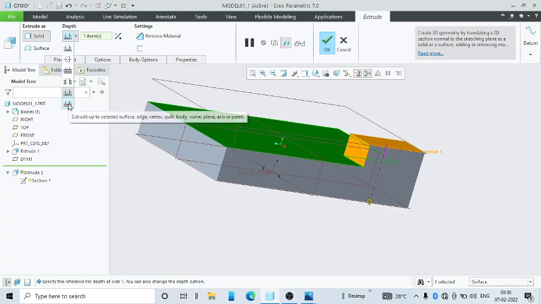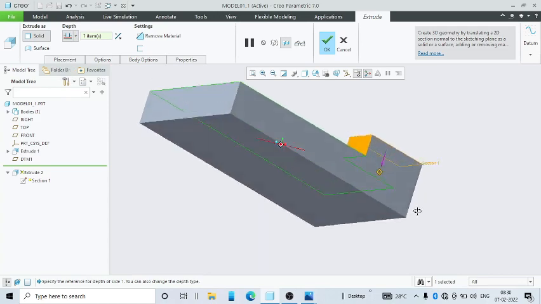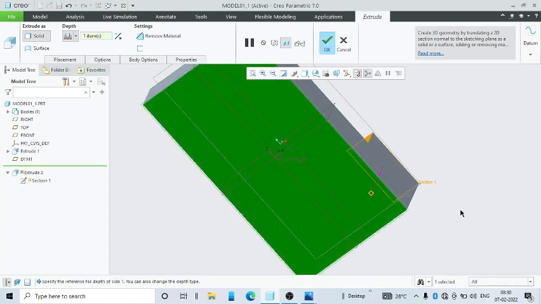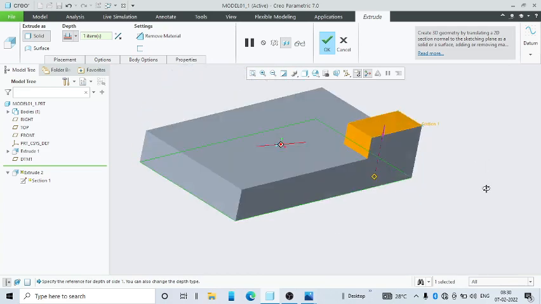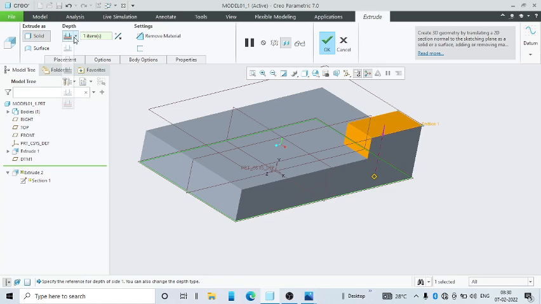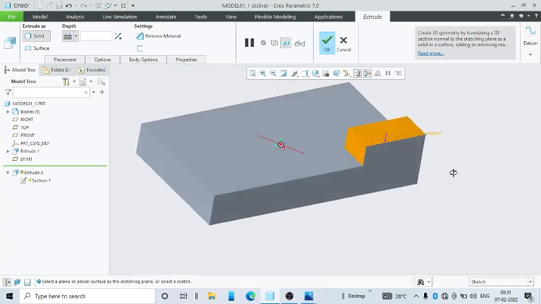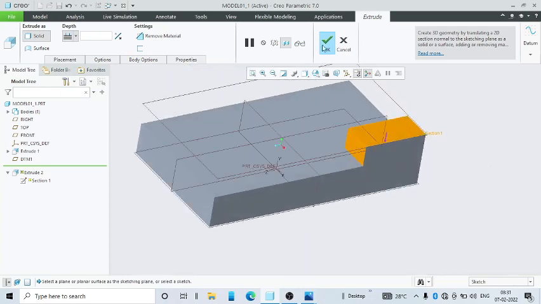Then this one, up to, you can select this face wherever you like. So I prefer this one, extrude up to next surface. This is the proper one for this particular case. Then okay.